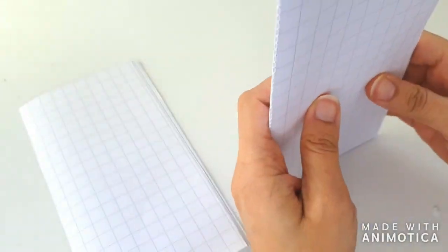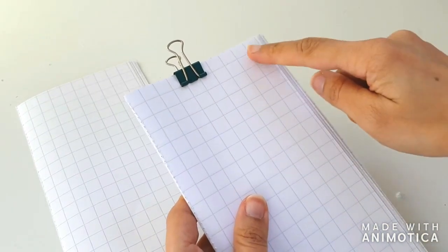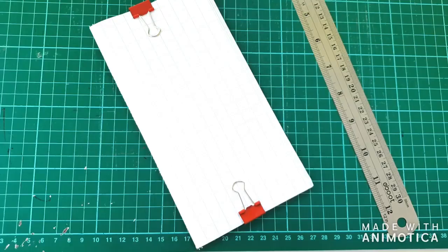Okay, so here are the signatures we'd made earlier, and we've cut them one inside the other. I'm just going to quickly clip them together. And now we're just going to trim the edges to make sure everything looks neat and well put together.